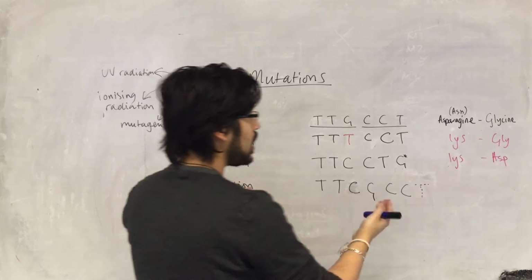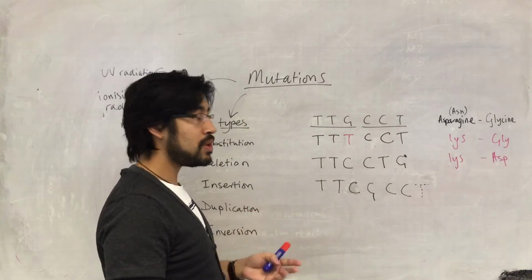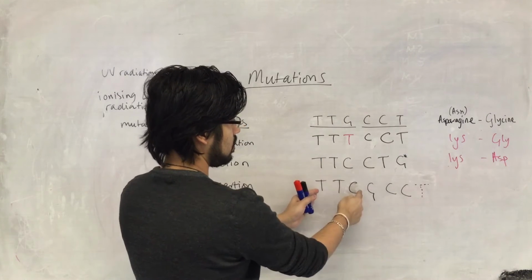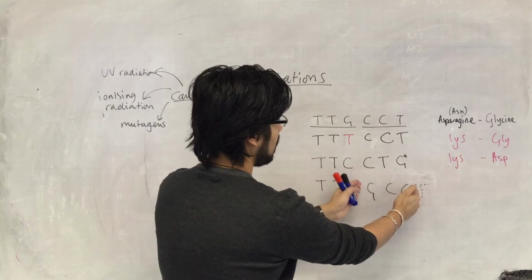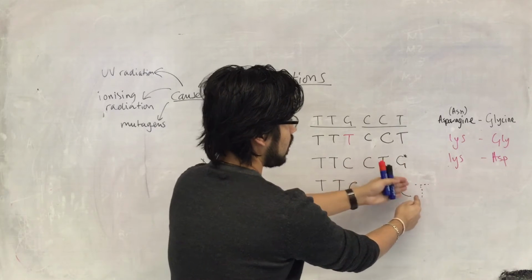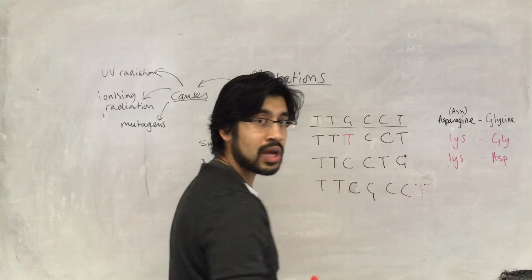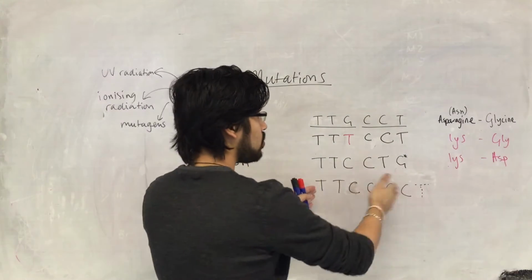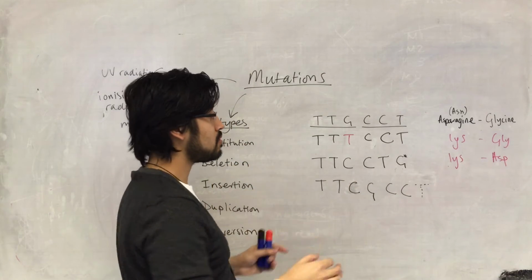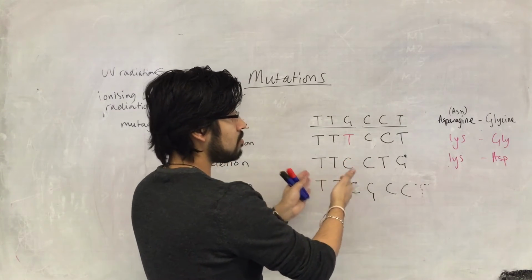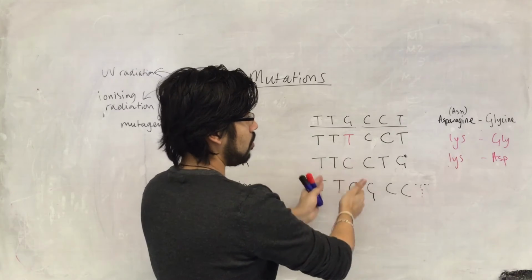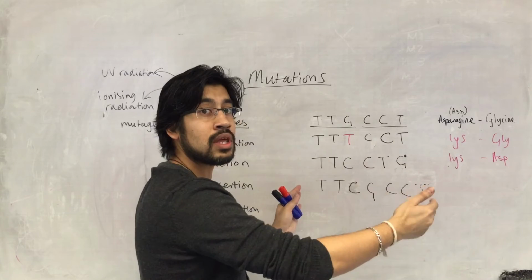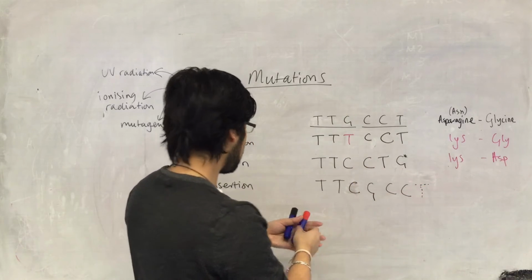Okay, so again, we've got the potential for very big changes because we've inserted one base. Now that codon is different from the original, and so will the next one be, and so will the next one be. So just the insertion of a single base can, again, cause a frame shift, because we are changing the reading frame from the point at which the insertion happened. So every single codon subsequently is affected.